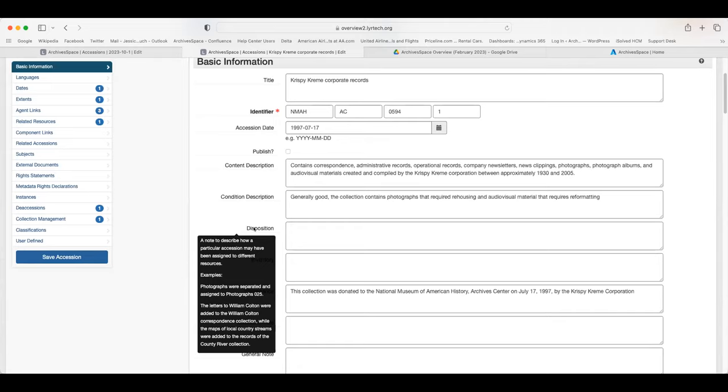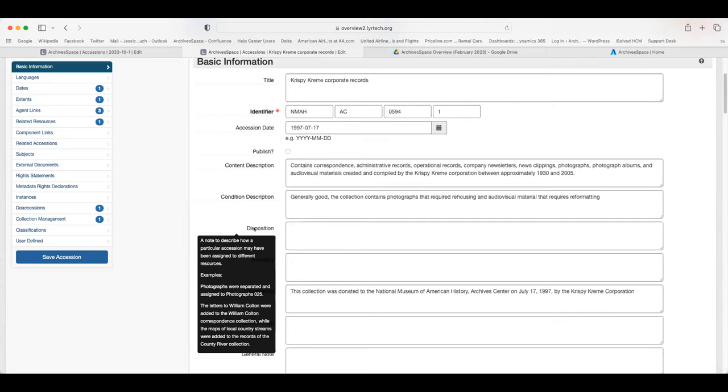Typically, the text is going to include a definition of whatever the element is. It's also going to reference the appropriate rule in DACS. DACS is Describing Archives: A Content Standard. That's the American content standard for archives. If you're an organization that does not use DACS, that maybe uses a different descriptive standard, these rollover tooltips are customizable. So if you want to reference a different standard, you can definitely do that.